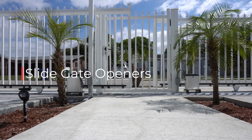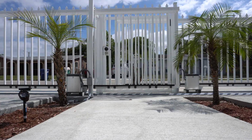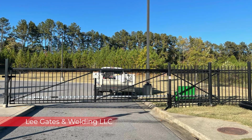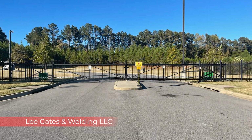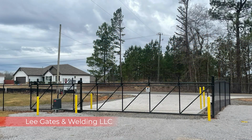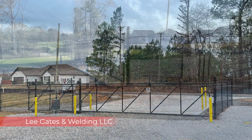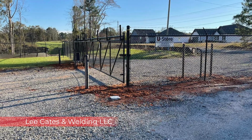You can purchase a simple chain-driven slide gate opener like the J-Slide for under $350 or invest in a complete solar kit for a little over $2,000. Industrial sliding gates with hydraulic operation can be very expensive, costing between $20,000 to more than $30,000 in some cases, and this does not include electric gate installation costs. The good news is that you can find an automatic slide gate opener suitable for just about any budget.